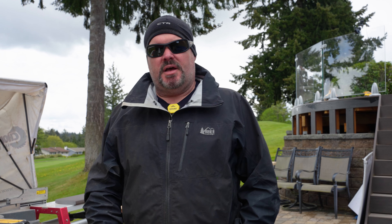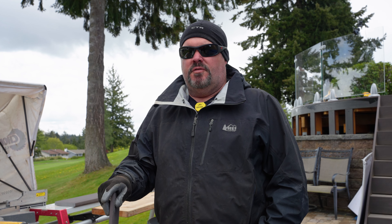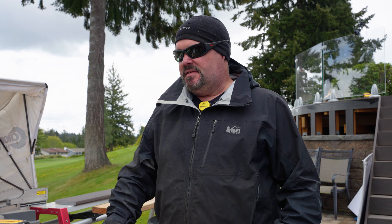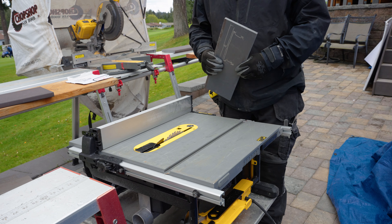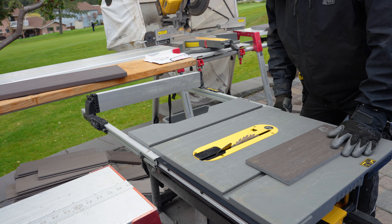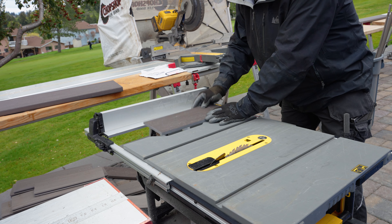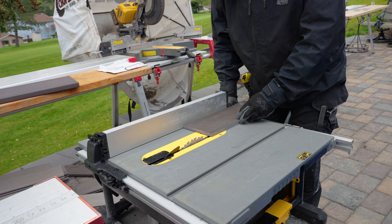There are certain functions of a table saw that we use all the time. The number one thing we use mostly for our work as deck builders is ripping — we take certain-width boards and turn them into different-width boards using this saw. The table saw fence has to be fairly sturdy. I like this fence because it has on-board storage; you can take it off the saw and stow it underneath for transport, making it a truly portable table saw. The fence opens up and can go all the way to 24 and a half inches, and there's a flip stop you can pop down for wider sheet goods like plywood.